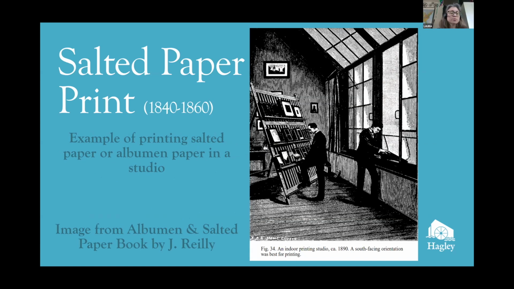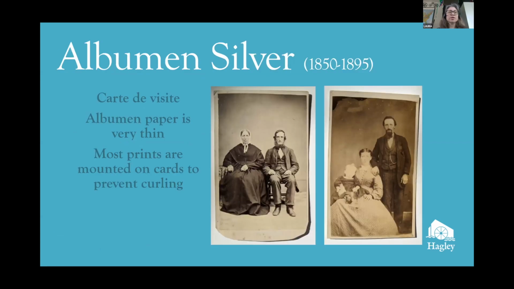Salted paper prints were printed from either a paper negative or a wet collodion glass plate negative. They are a printing out process, which means that the light-sensitive printing paper was sandwiched with the negative in a printing frame and printed in sunlight, at which time the image became visible or printed out onto the paper. The UV light from sunlight helped to hasten the printing, but the printing still required a significant amount of time. When the image became sufficiently dark, the processing was completed by toning in gold chloride.